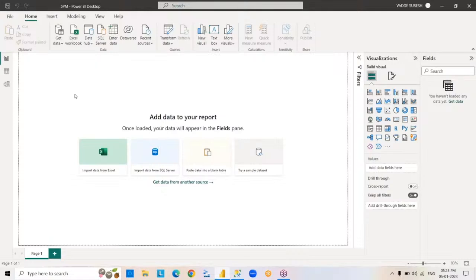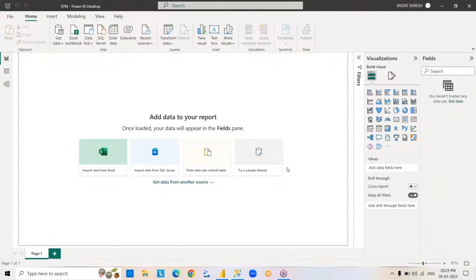Okay. So coming to the next scenario. In this project only, we are going to perform different types of activities. So if you want to perform any task in this, go to the get data window.